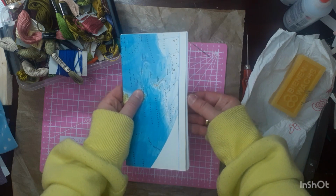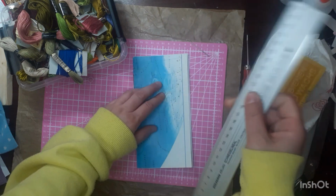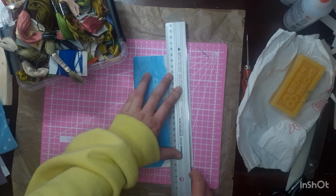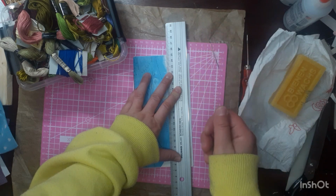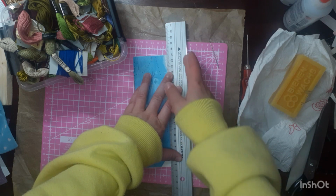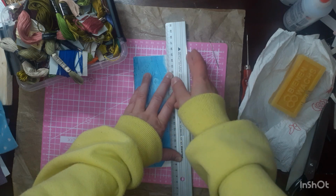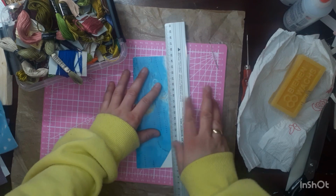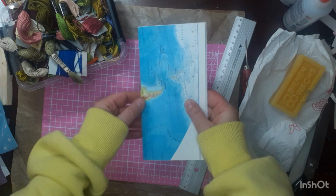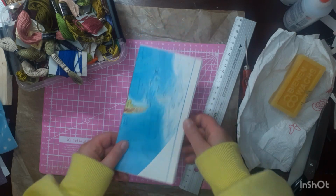And if you don't like these pages sticking out, I don't mind, I just like the look of it, but you can use your ruler. I have a metal ruler and I highly recommend it. And then you would use your craft knife and cut this apart, just going slowly. But as I said, I don't mind this sticking out a bit. I just like it, so I will let it be as it is. So I will get ready with my other signatures, and then I will show you the whole journal at once.